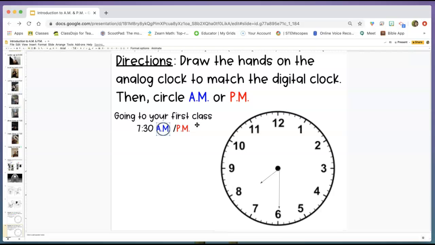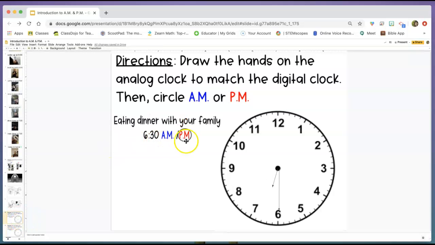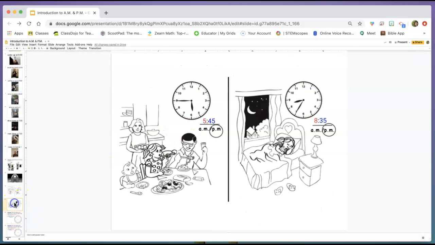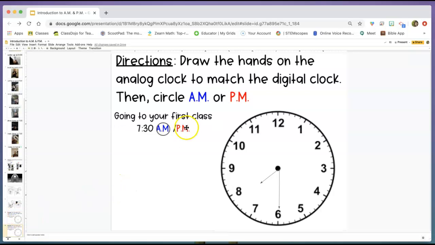a.m. And the reason why it's a.m. is because when we slept at 8:35 p.m., we slept through 12 o'clock. We sleep about 8 hours. So we slept for a good 8 hours, and when we wake up, it changes because when we are sleeping, it hits 12 o'clock and it changes back to a.m. So that's why when we go to our first class, it's a.m.